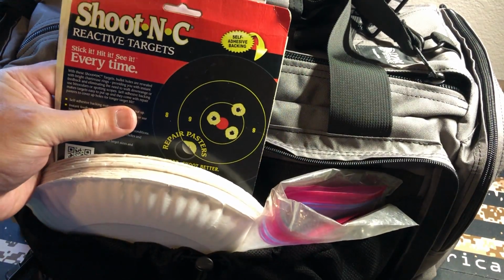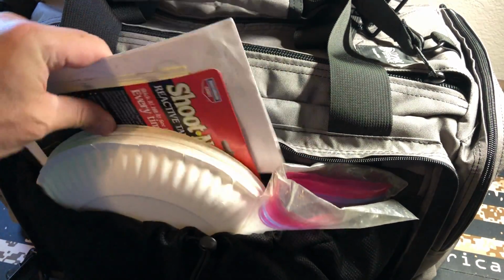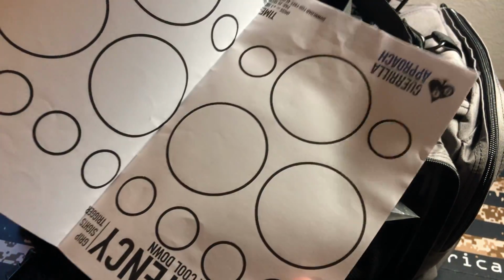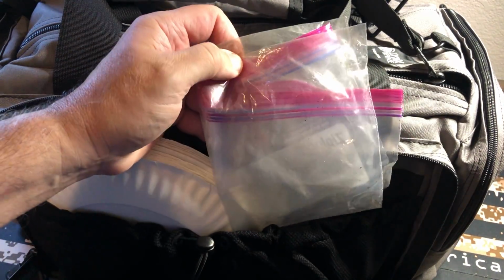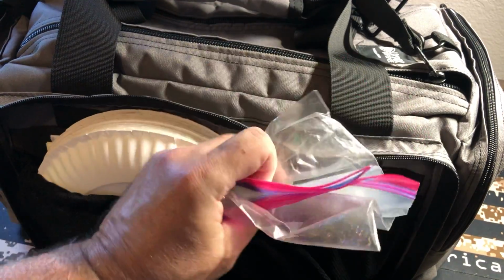I've got some of the shooting C's in here. I've got some of these little pistol drills. You can just print these off, you know, the Gorilla Approach pistol drills. I've got those on a PDF, so I can just print them off. A bag to hold all my range brass.